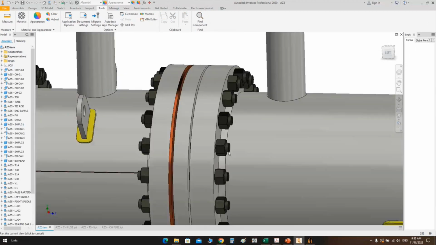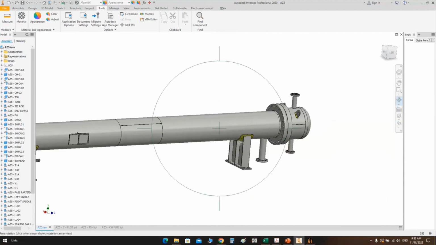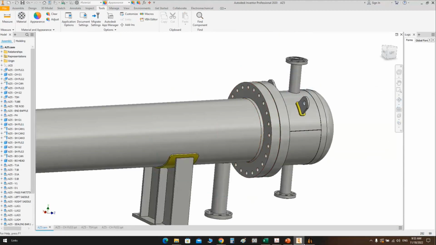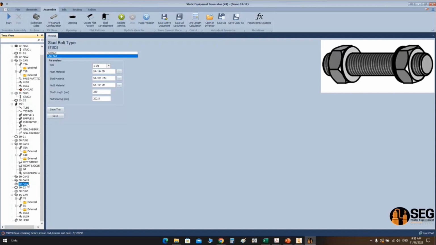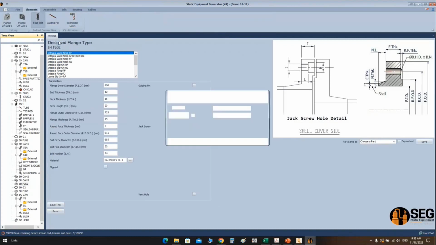Now we have the second set of stud bolts. Now we need to add another one right here. So let's select channel flange 2, which is connected to the bonnet, and let's add another stud.